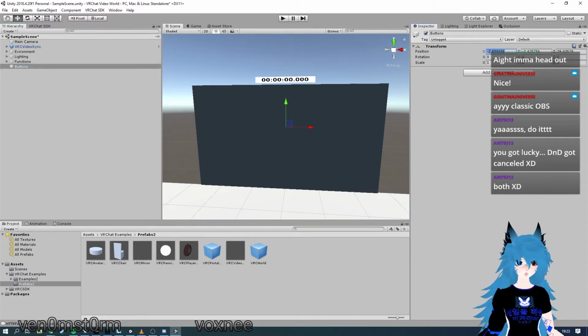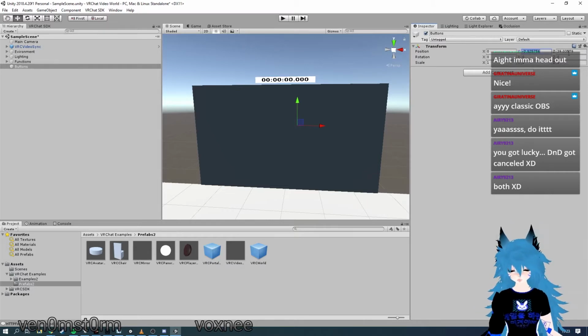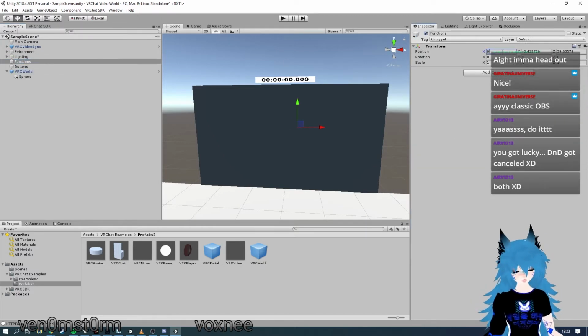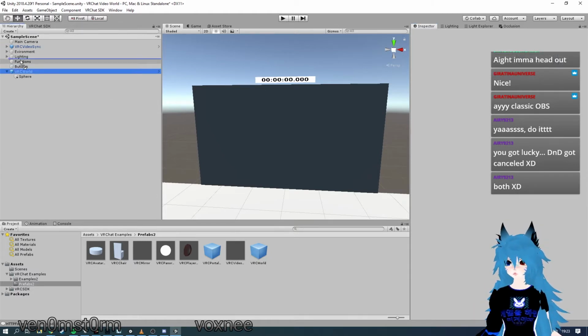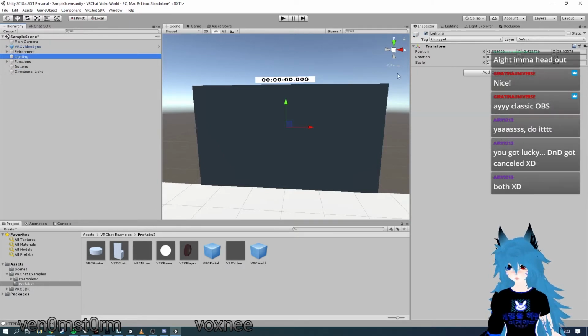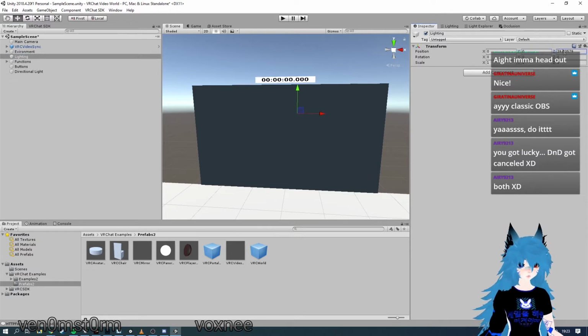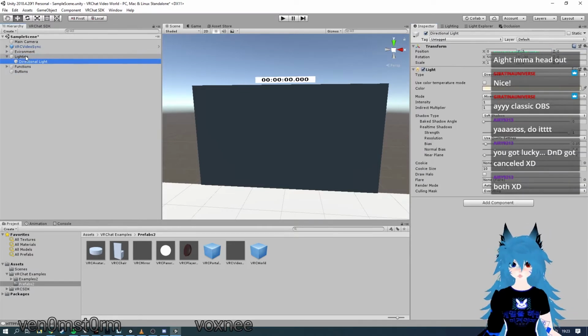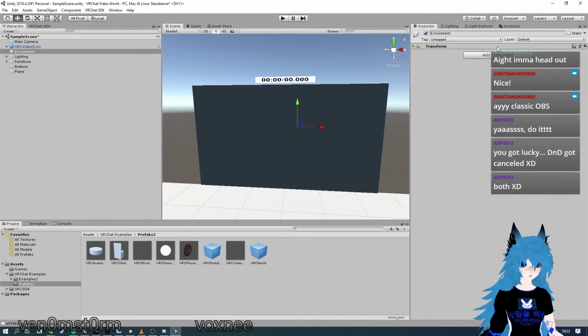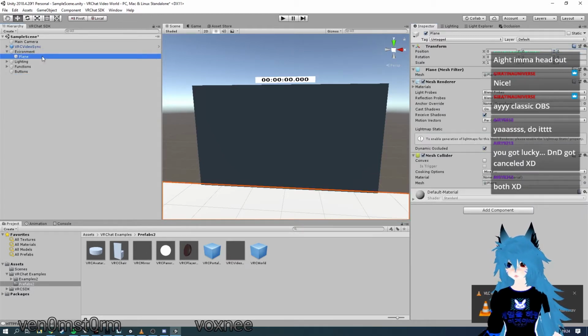I'm going to zero that out, and I just now noticed that I forgot to zero the other stuff out as well. If we see here, it's not zeroed out, so we're going to remove this out and zero this out. I forgot this. Sorry, this is my bad. That's the downside of live streaming this, I suppose. So we have to do the same with the lighting. Yoink this out of there, zero the game object, place the directional light in there again, so that it doesn't go all freaky on us when we're trying to move things. Same with the environment. Zero. Oh, whoops. Zero that one out. And put the plane back in there.